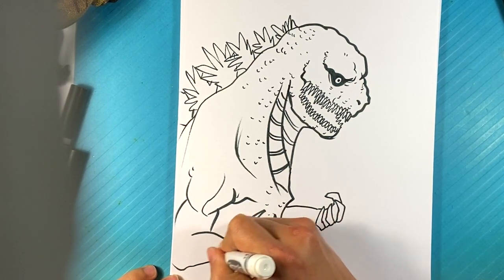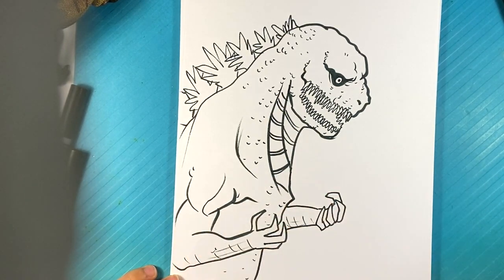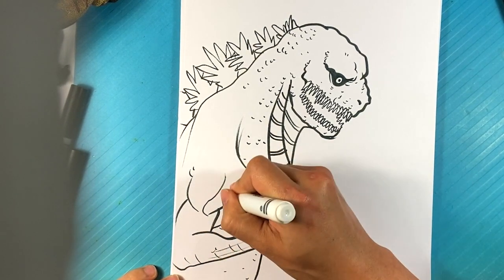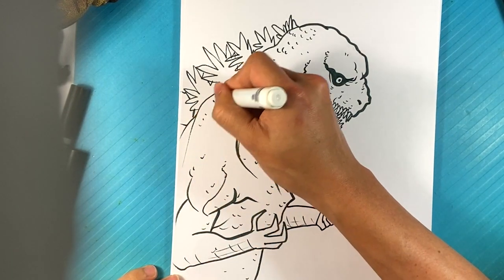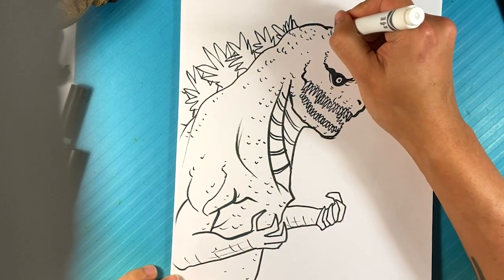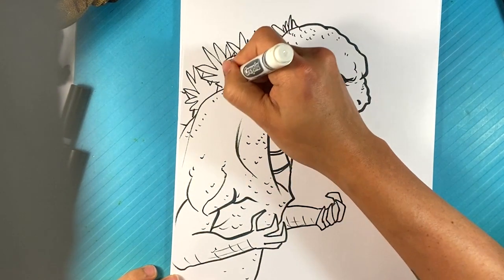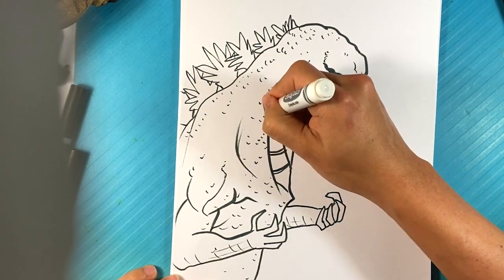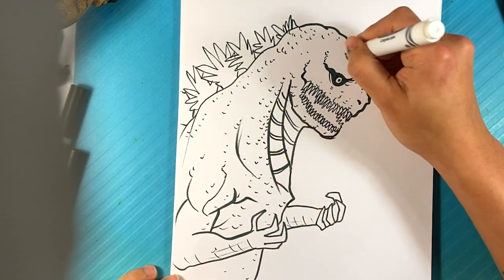I'm not going to lie. Some places, like the forearm here, you can just draw lines. Maybe lines across there. But everywhere else, he literally has this craggly texture all over him. And that's going to take a while. You don't have to put it everywhere, but you can put it like this — see, it's starting to create a texture. I mean, put it everywhere, but you don't have to cover him like in a net of texture or anything like that, because your mind will fill in the rest when you're doing this stuff.